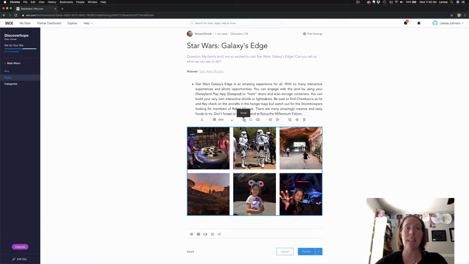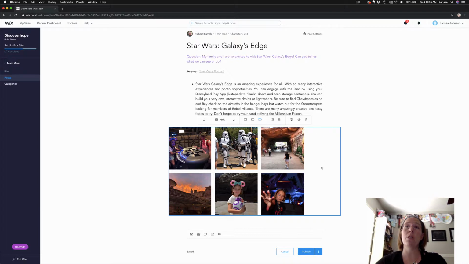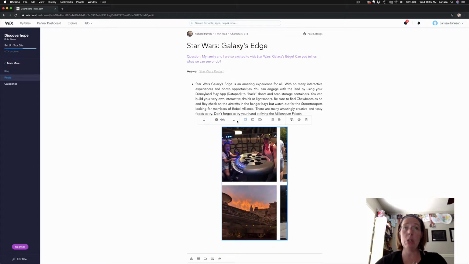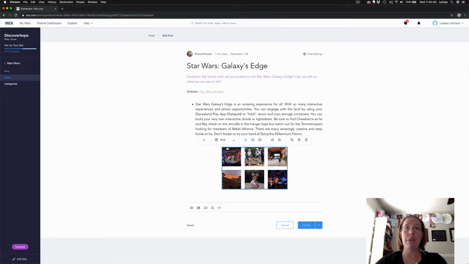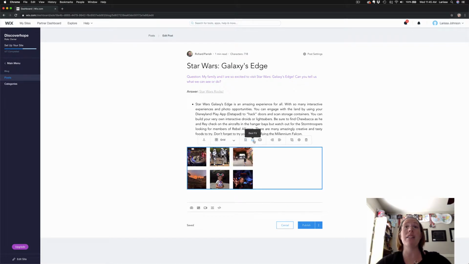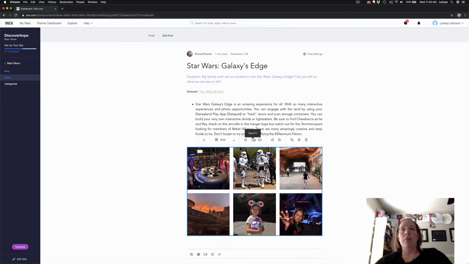You can also change the size of how big it takes up on your website. You can have it be small, you can have it fit true to the page, which is ultimately my recommendation, or you can also do a full width, which is going to spread it out. But you'll notice that the pictures don't fit so well when you go to a full width when you're doing a collage type thing. Again, it depends on the type of function that you're using. If you're using masonry, then the full width might look a little better. But for the time being, we're going to do grid, and this would be the small version. We're going to switch it over to best fit. There we go, best fit.